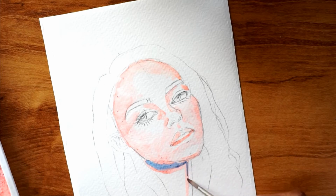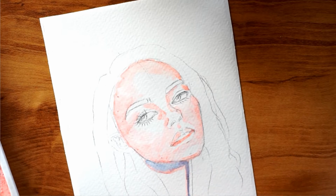Placing that blue puddle over there at first I thought was a wrong move, but it didn't turn out to be as bad later. So that's what I learned here. Watercolors really soften as they dry, but I need to make it work a little better for me.